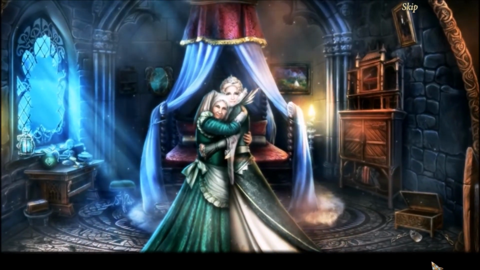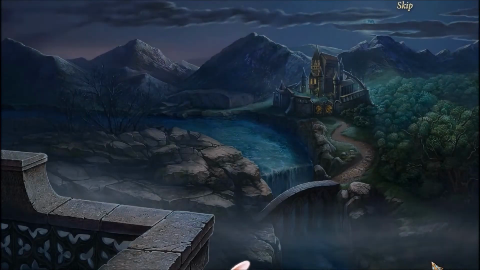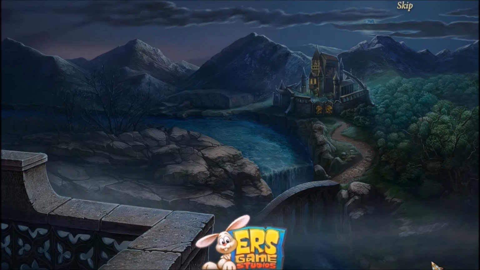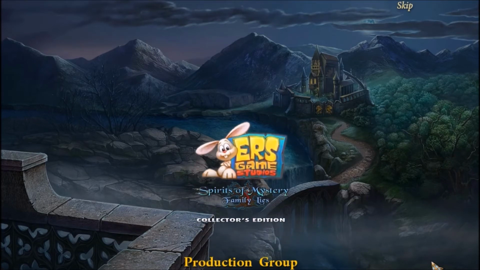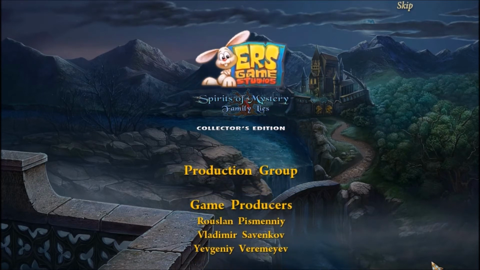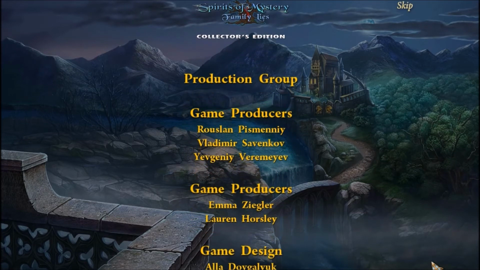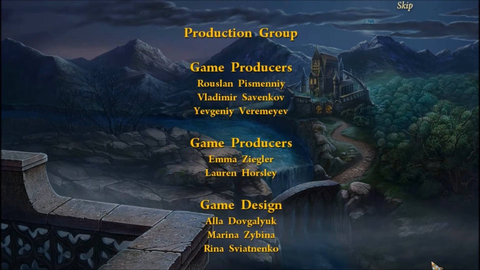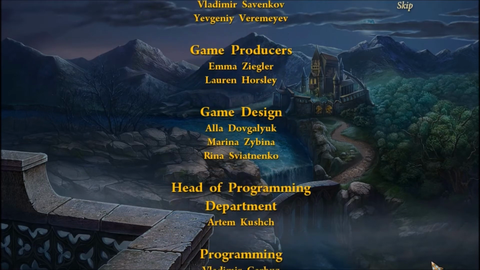Yay! All and happy hugs. And they all lived happily ever after. Until the sequel, in which everything fell apart again. Or more likely the sequel where they decide to reboot the series continuity. Okay, so that is Spirits of Mystery Family Lies. Thank you very much for watching my video walkthrough, everybody. I hope you enjoyed it.